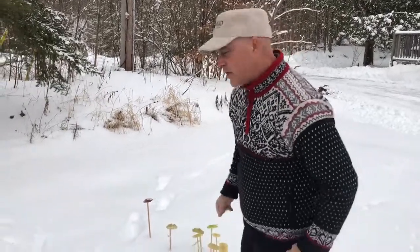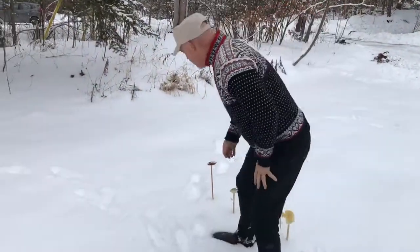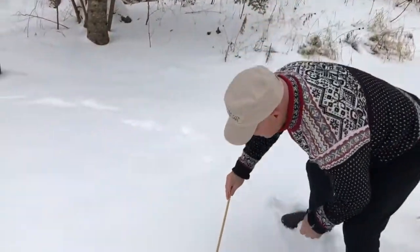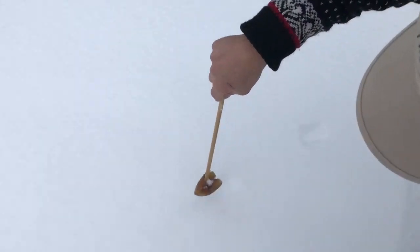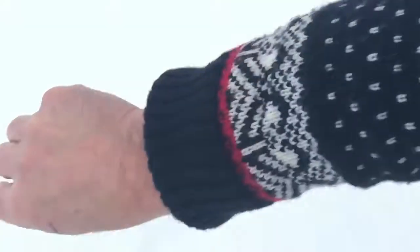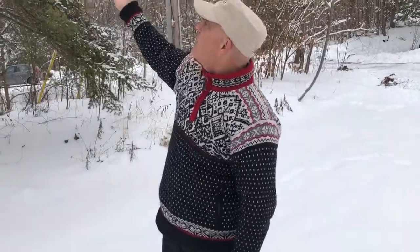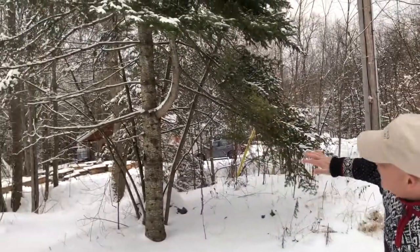Well, let's start off with our first set of tracks. Just yesterday, I went for a walk right on the range area at Camp Kawartha, and I saw these tracks. Heart-shaped, walking in a nice straight line. Oh dear, what could that be? Well, the fact that it's heart-shaped tells you this animal had hooves, and that's a deer. And deer like to yard up in the wintertime. What that means is they go to an area where there's lots of evergreens, and the boughs of the evergreen hold up the snow, so there's less snow under the trees and it's easier to travel. Plus, it means it's easier to get at their food sources.